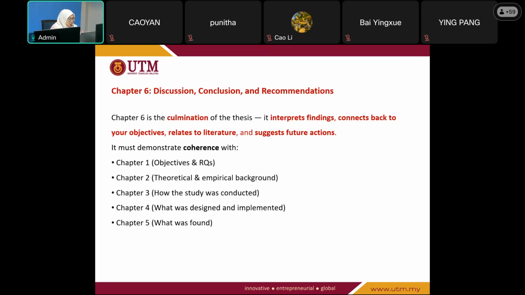And then chapter 4, what is the design of the activity if you are using AI. So please show us where the AI part comes in. What is so special with your learning activities that integrate AI? I want to know. But suddenly there is no explanation about that. And then chapter 5, what was found. It is reflected in the data analysis.